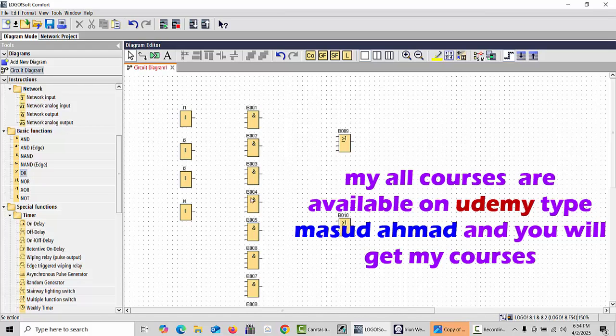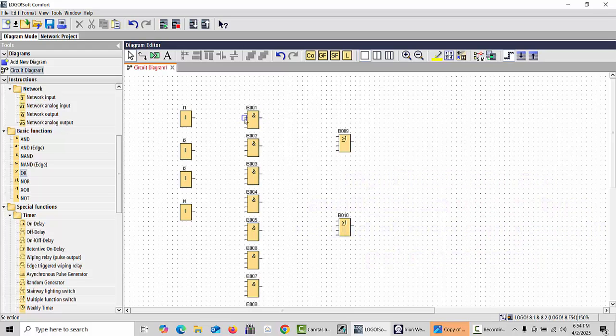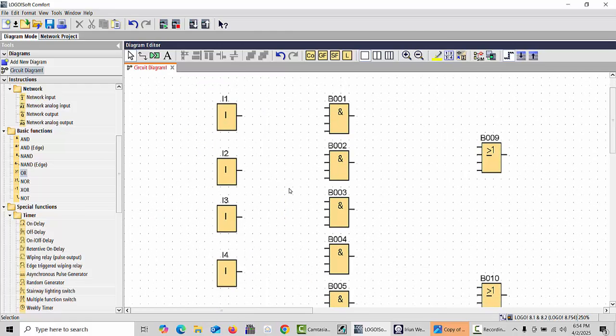First of all, we connect our first switch with the first AND block. I will zoom in a little so you can understand better.